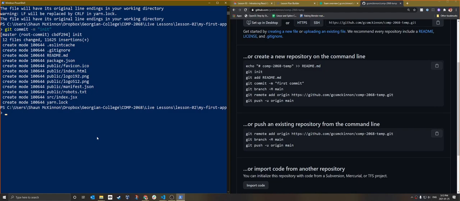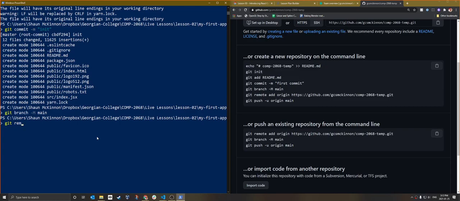And then we want to change what our master branch is connected to, because GitHub is trying to get people away from using that word. So we're trying to move over to main instead. To do that, we just type in git branch -m, with a capital M this time, main, and hit enter. That will change the branch name from master, which is what it's called when it's created, to main. And then we're fine.